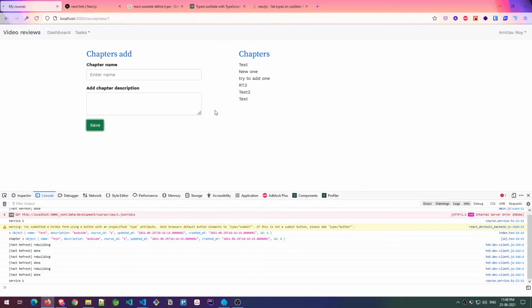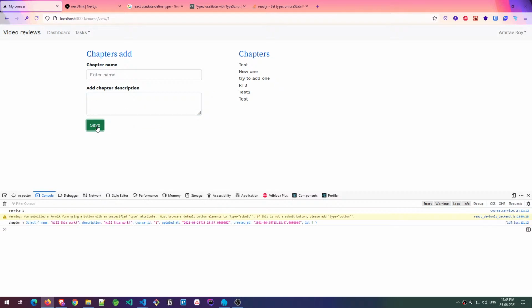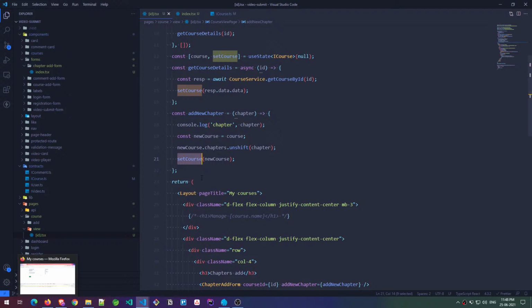Will this work? I don't know whether the spread will be required or not. Will this work? No, it didn't. I think what is going to happen is, right, the state hasn't updated.